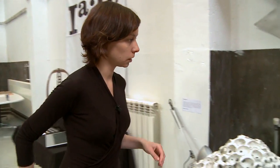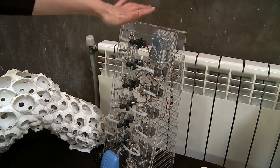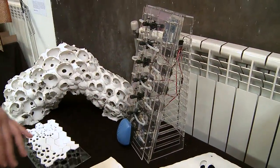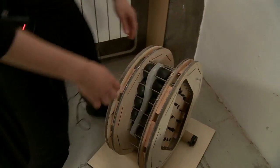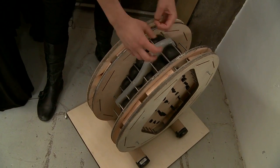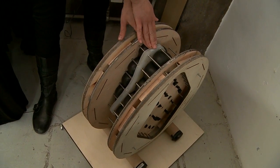This is the machine that is controlling six balloons — the inflation and deflation of six balloons through these valves with servo motors. These balloons are then connected to this kind of formwork and have the membrane between them. So when they change the size, the membrane changes the shape and you can put the material inside.